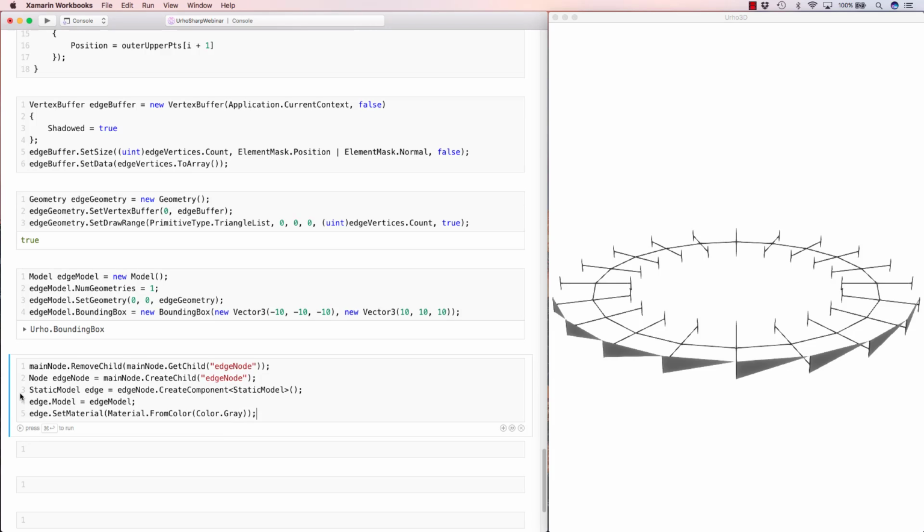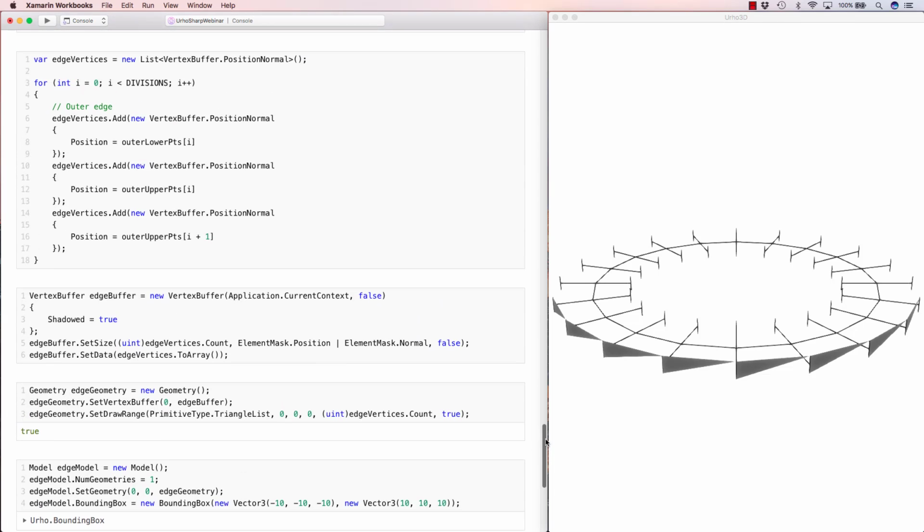And there it is. As you can see, we only defined half the triangles for the outer edge, and they're not visible from behind. Let's go back and add 3 more vertices for the other set of triangles.